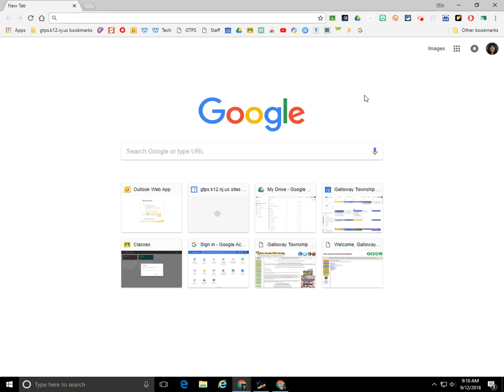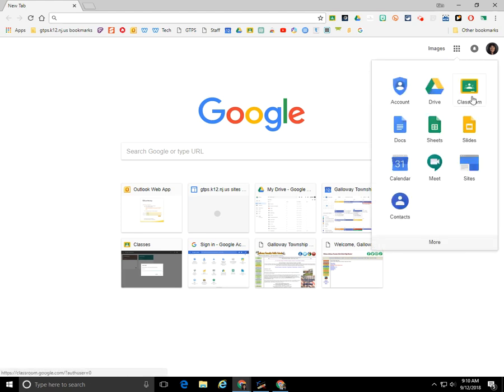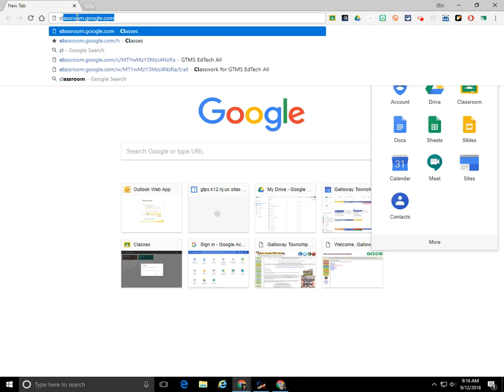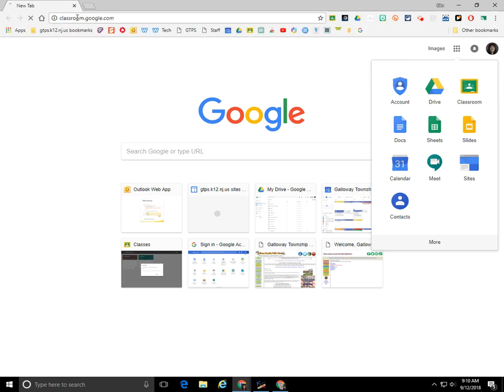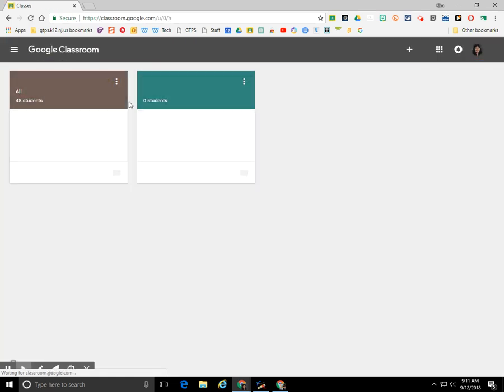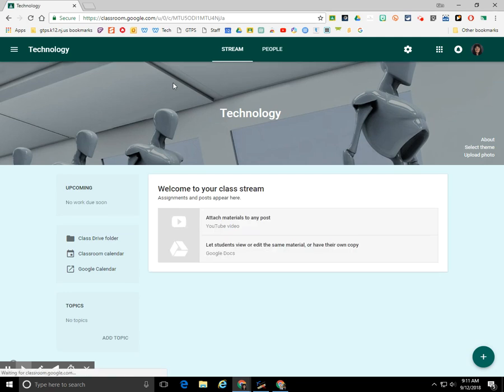First, you need to sign into your Google for Education account, and you can click on the Apps Launcher and click on the Classroom icon in the drop-down list, or up at the URL address bar, you can type classroom.google.com and hit enter. Once you get to the class card page, go into the older classroom that needs to be updated. As you can see here, I do not have the Classwork page, and I need to update this classroom.